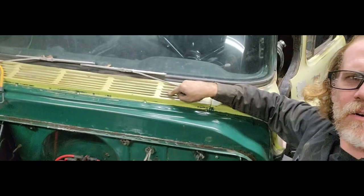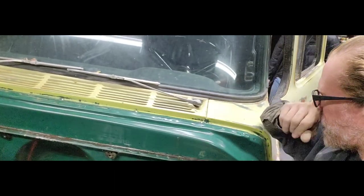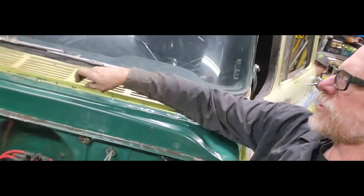I can pull this guy right here. I can pull the wipers off, get that out of the way, pull all these screws. I can get in there, clean it up, and weld those holes up from out here. So that's awesome. But I'm going to go ahead, take my hammer, and flatten some of that stuff out. Get that piece up in there.